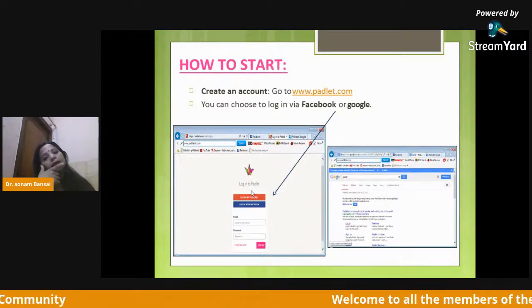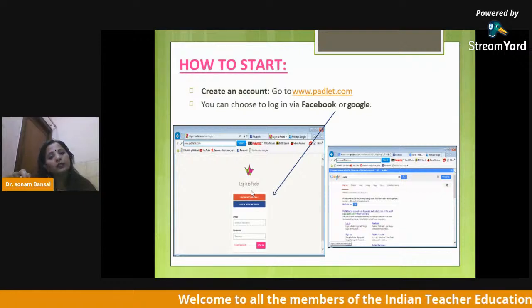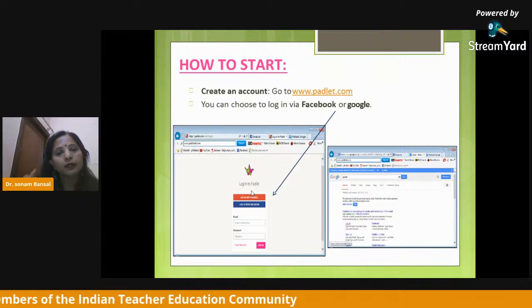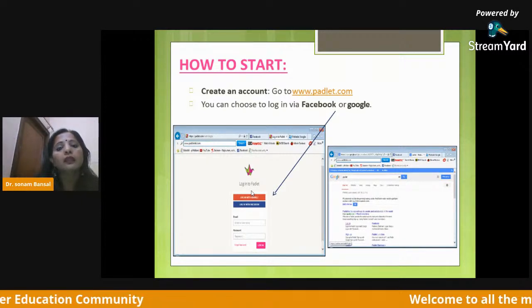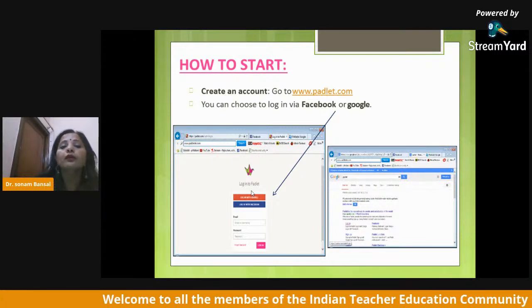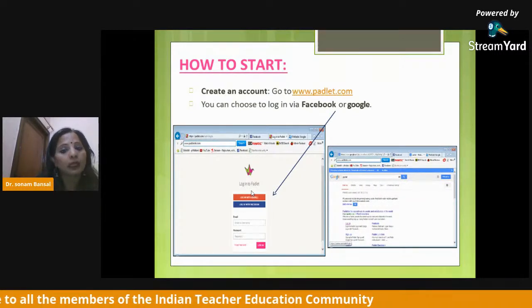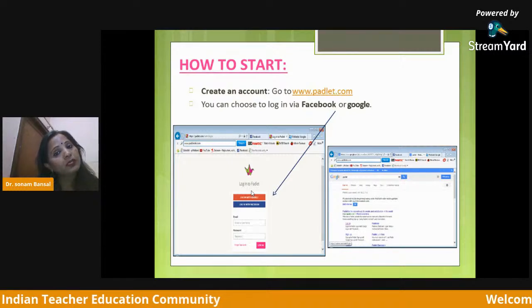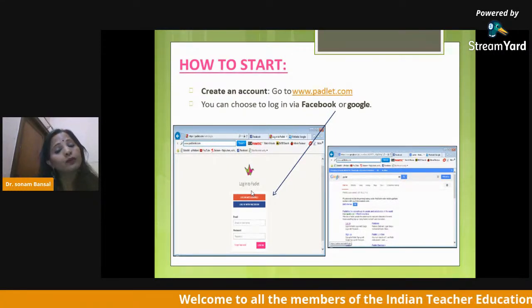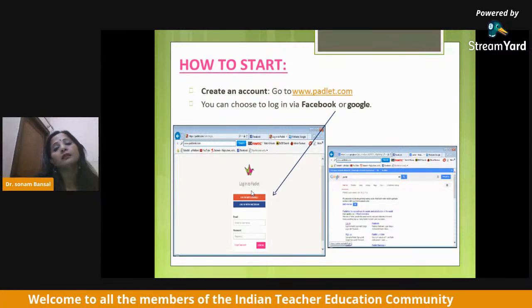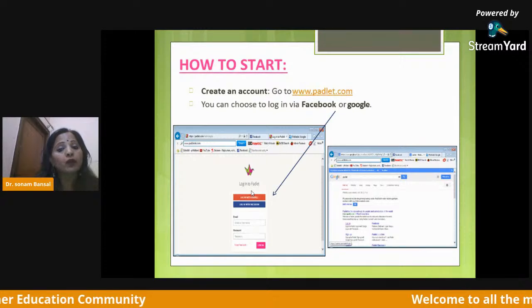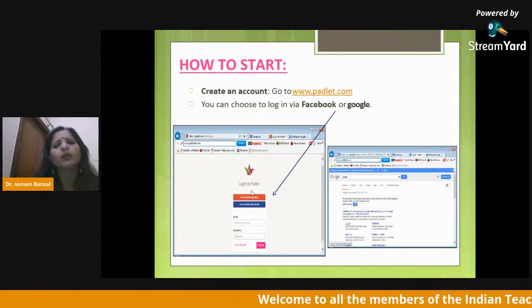But I'm telling you in general about creating a Padlet for free. Now, because of the pandemic, you can create 5 Padlets in one account. But in general, you can create only 3 Padlets from one account. If you need to create more than 3 Padlets, then you have to go for the paid version. Otherwise, you can make another mail, sign in from your other mail, and create more Padlets. You can embed your Padlets with Google Classroom, with Facebook, and many more tools.